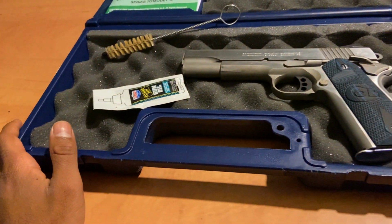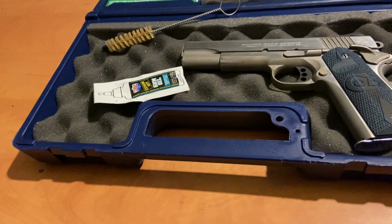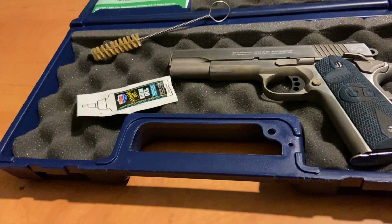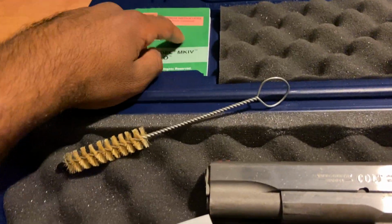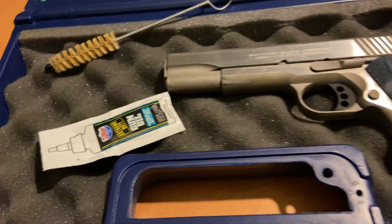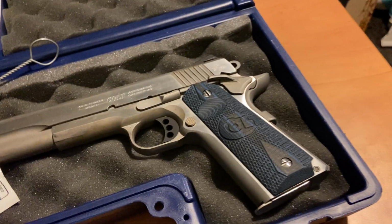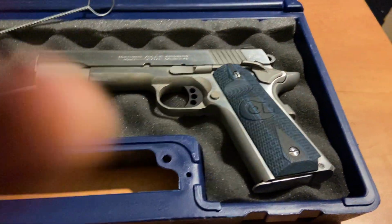It also comes with a trigger lock, which I've discarded. It also had some NRA flyers and some Colt flyers, which I've discarded. Didn't really need that, just kept the essential stuff. You also get the instruction manual, which is held in place on the top here. All right, so just your standard Colt stuff. So let's just get this box out of the way and talk about the gun.